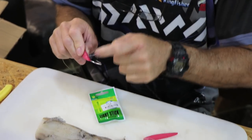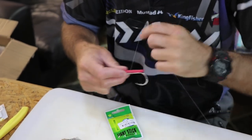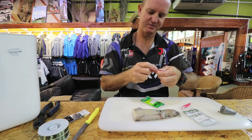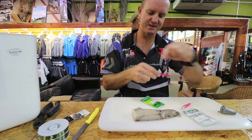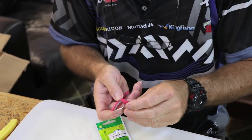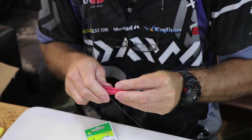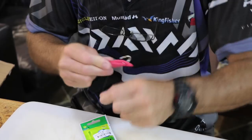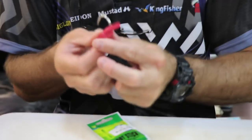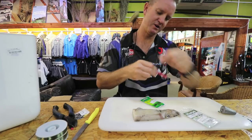With this, the end of my actual foam goes way past the eye of the hook. For this particular bait, it's quite a long bait. So I'm using the head like I said, and a lot of the guts of the actual chocker. I add a second piece just to give it a little bit more flotation. When we get over to the top part, I just snip that off because I don't need it to be that long.